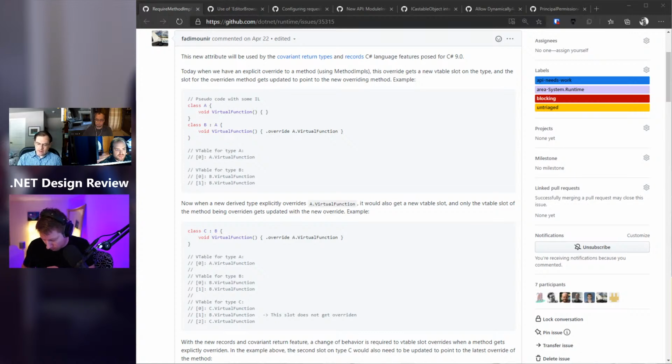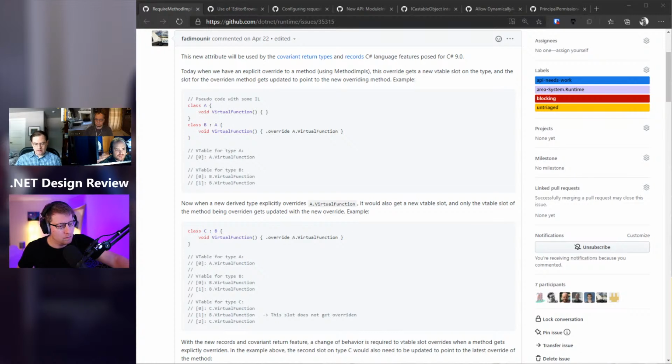And the other one is it follows on from that as a request from the C# team that this sort of method impl has a slightly different behavior than a normal method impl. Method impl records, and the way they end up working with normal method impls, is that you end up having multiple vtable slots, and it's possible to join and split various different sets of the vtable slots.